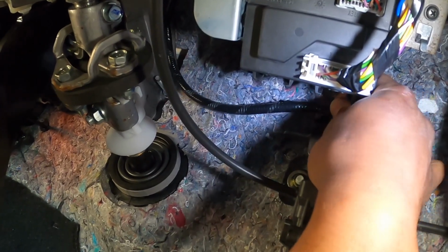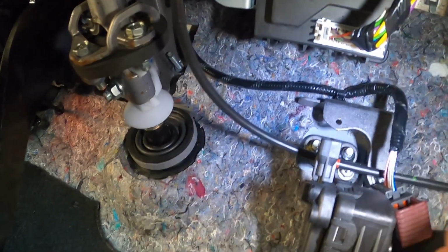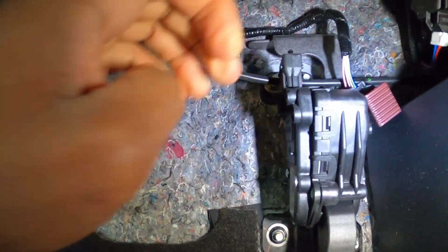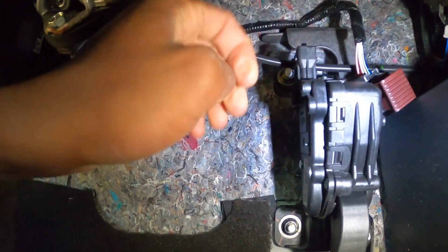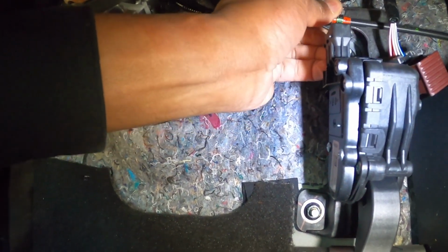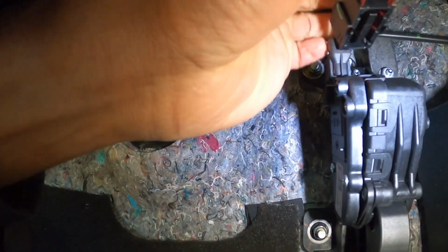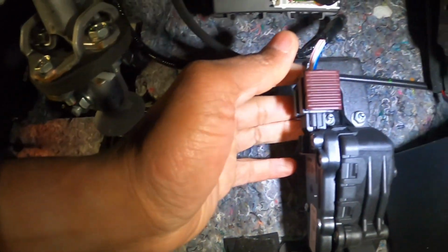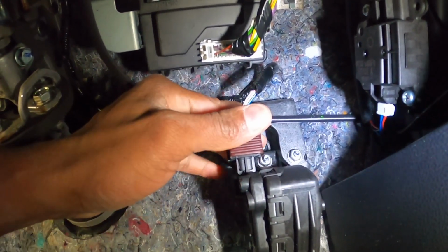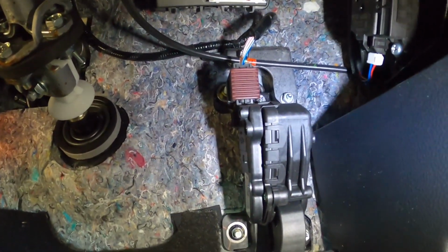All right, so we'll take this connector here and plug this back in here to secure it. And then this little guy, we'll hook him in here. And then we'll put this right back here. So just push here and press down, and we are locked in place.